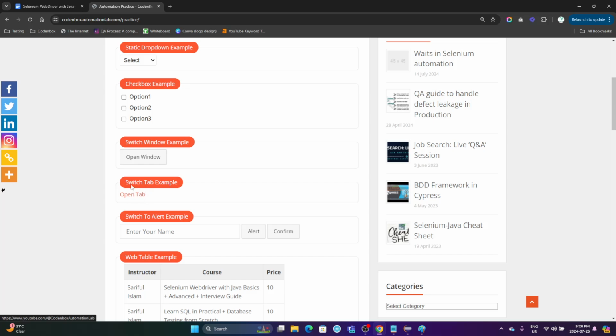So the open tab element is nearby to the switch tab example, or you can say switch tab example is above open tab. So we can use the above element as a reference to locate the other, nearby element.